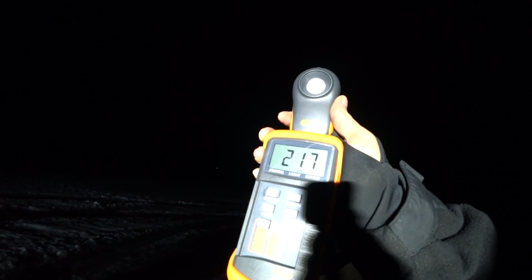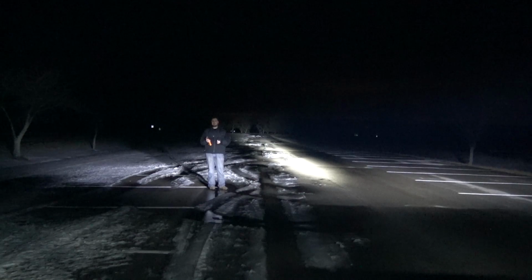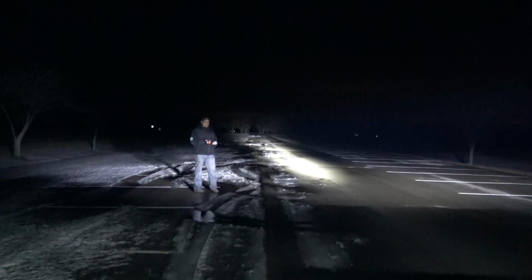But, I mean, at the same mark where I am, and by mark, I mean this little spot I made here in the ice. Okay, we had 22 there. And as you can see, this is times 10 on this scale because I can't use the other scale. It kind of pegs it. I'm actually really impressed with that light. It is really concentrated. It's like a really, really concentrated spot style beam.